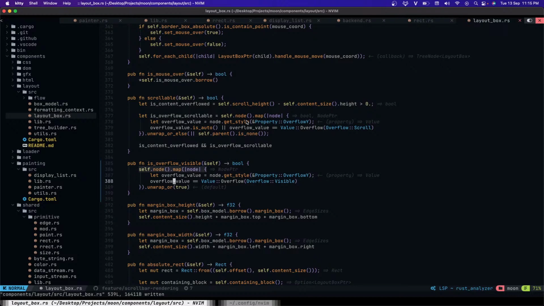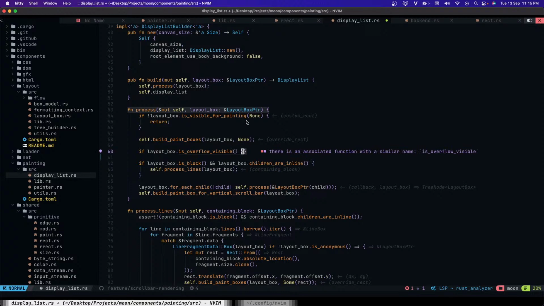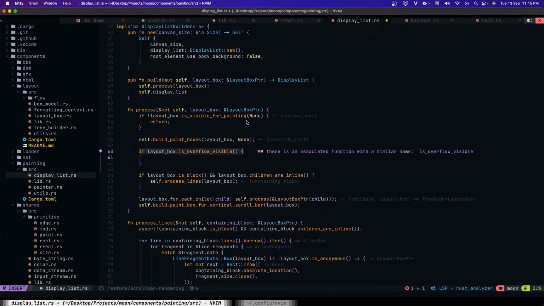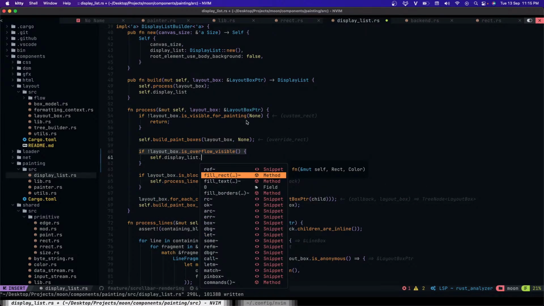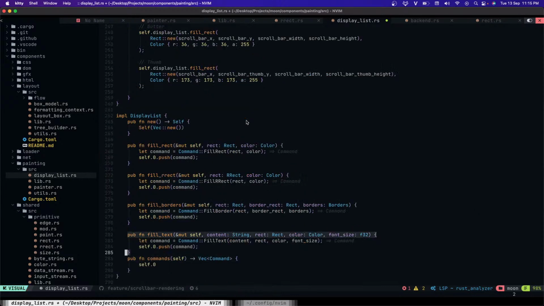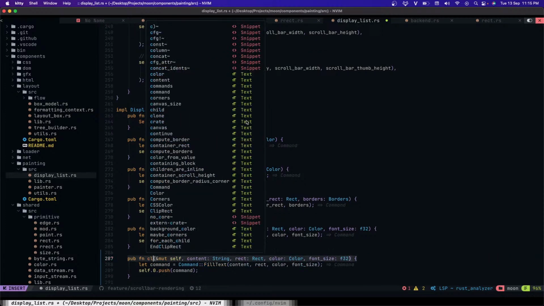Is overflow visible? Yeah. If it's visible, then we don't do anything, but if it's not visible, we clip it. We say self.displayList. Right, we need to support that command as well. Clip rect.